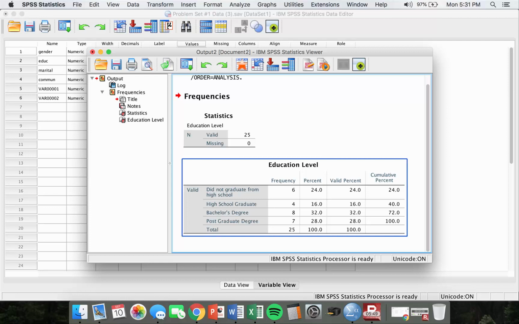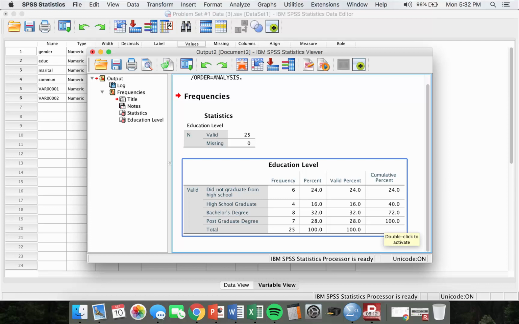So, for example, we have 24% that did not graduate high school. That's shown at our cumulative percent. But we also have 16% that graduated high school. And 16 plus 24 is 40. And then again, 40 plus 32 is 72. And then 72 plus 28 is 100.